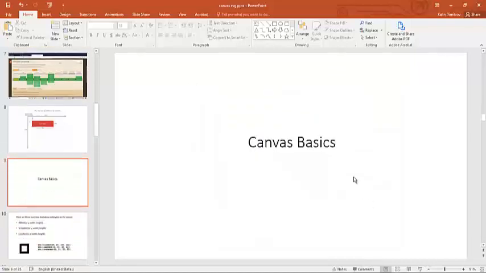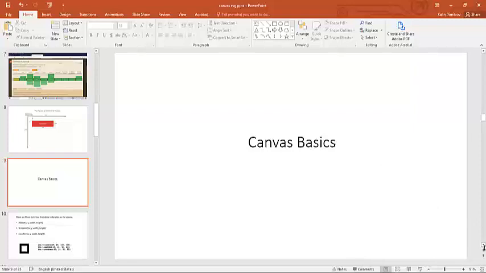Okay, now let's turn to the actual coding. What do we need to do to make this work? The canvas tag is what we need to create canvas drawings. I do have a link to a really detailed canvas reference at the end of this presentation. Today we're only going to see the very basics. And we're going to see a few examples that will show us how to draw things like lines, rectangles, circles, and text.